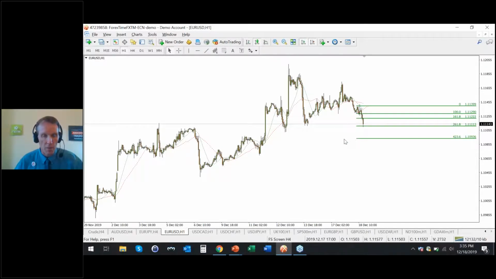A lot of guys blow their accounts because they don't respect the structure of the market. In fact, this is an excellent example. I've had guys tell me that something like this happens, and they say, no, it's never going to happen again. They will not use a stop loss anymore. They will monitor it. And then what happens is they take a calculated risk here, and the market spikes up, and now they're too afraid to close the trade. They hope it's going to go down, and then they lose a lot of their accounts.